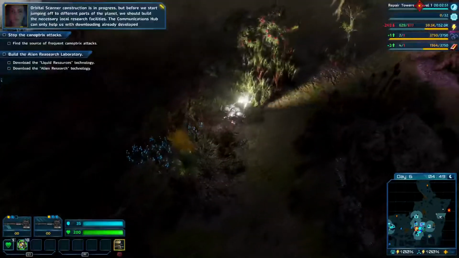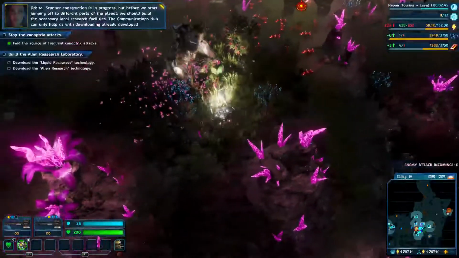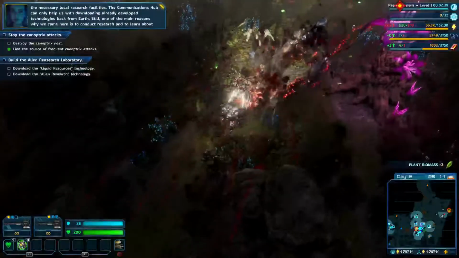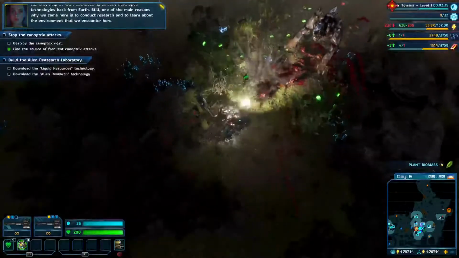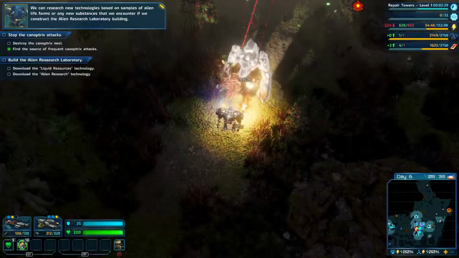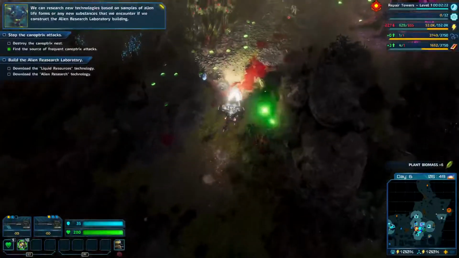But before we start jumping into different parts of the planet, we should build the necessary local research facilities. The communications hub can only help us with downloading already developed technologies back from Earth. Still, one of the main reasons why we come here is to conduct research and to learn about the environment that we're in. We can research new technologies based on samples of alien life forms or any new substances that we encounter. We construct the alien research laboratory building.